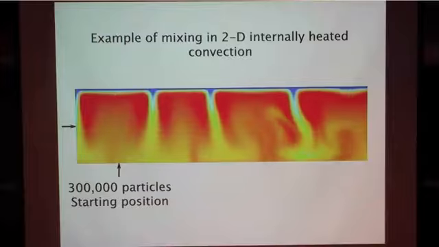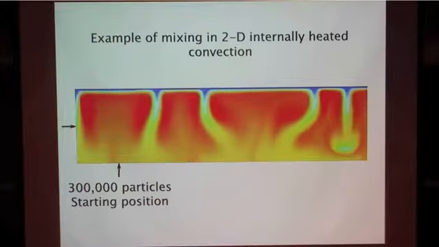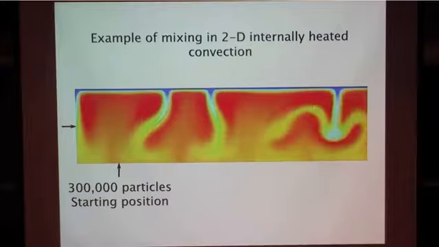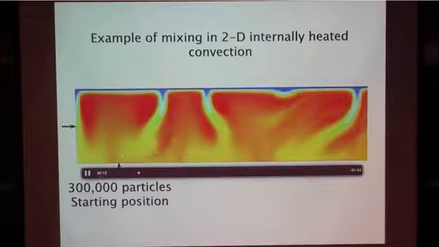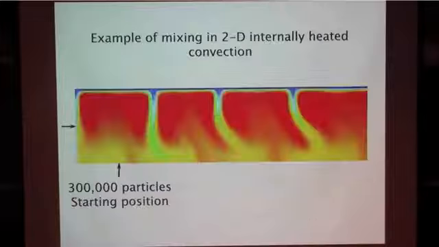OK, so this is a very simple model. It's not intended to be the mantle. I'm going to pause it for a sec while I describe what just happened there. So it's a very simple model. This is a flat layer Earth, heated from within. So there's no hot thermal boundary layer at the bottom of this, but it's cooled from above. So there's a cold thermal boundary layer, and that cold thermal boundary layer is really controlling the flow.